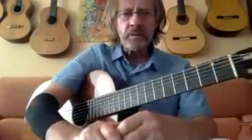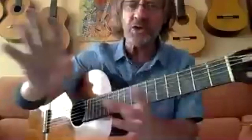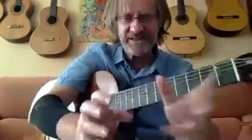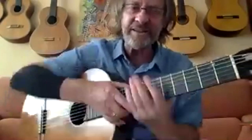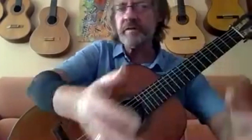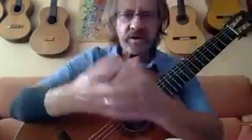On our instrument, we don't really have to copy other instruments — we can do our own thing. When I was a young player, even pretty good players, when the trill came it was kind of scratchy in comparison to the rest of the playing. And also my own trills — you'd have a piece going and then there's the trill, just so weak in comparison to the rest of the piece. We've all heard the big Bach fugue where there's that trill, and suddenly it sounds much more alive and bright.